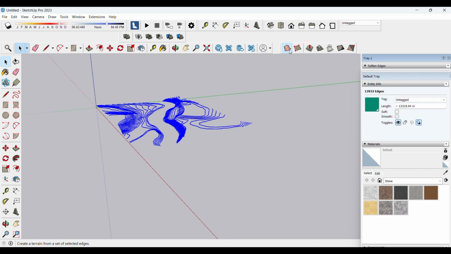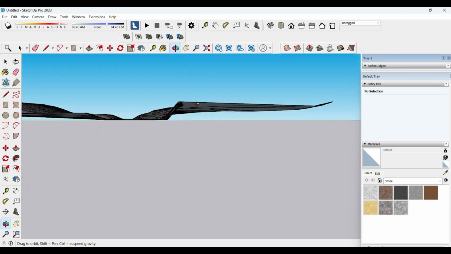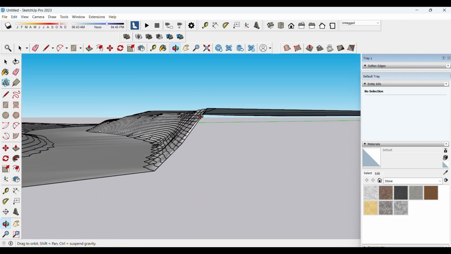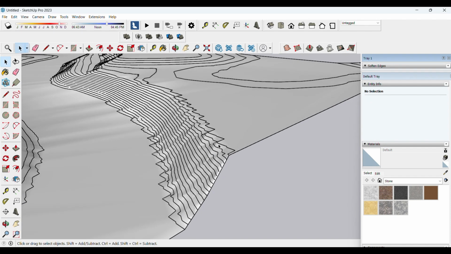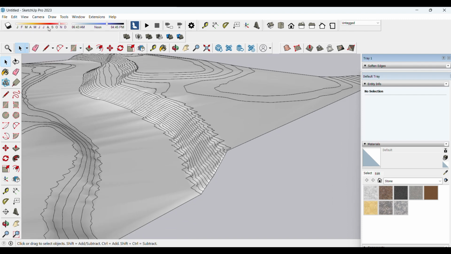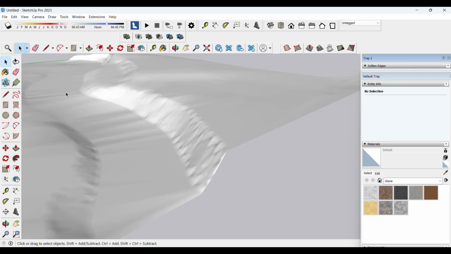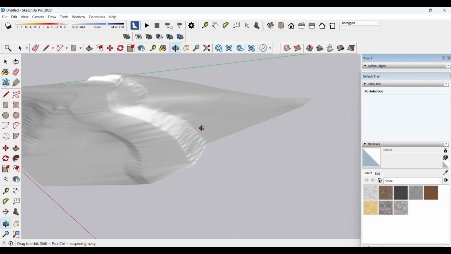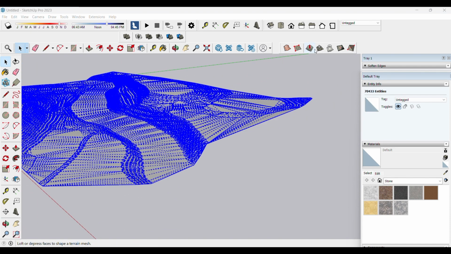It usually takes a little bit of time to load the terrain according to its location, so give it some time, and then that's how it looks. You can still see the lines are very sharp and rigid, but it connects all the surfaces. If you don't want the edges, go to view, edge style and unselect that, and that's how you look at the surface, and now its entire surface is one object. These are different tools to further modify the contour, to push and pull.